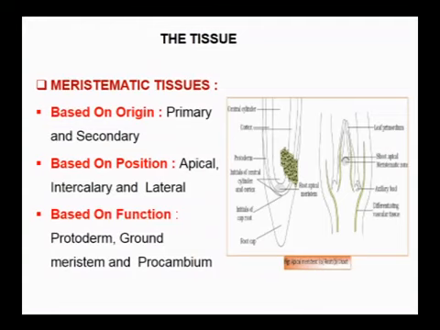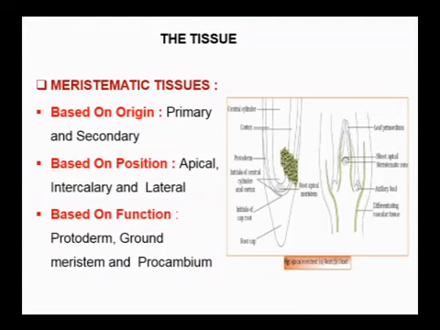The secondary meristem develops by dedifferentiation, where permanent tissues like parenchyma attain the ability to undergo mitotic division, and they give rise to secondary meristem, which redifferentiates as secondary tissues. So, secondary meristem is exclusively for secondary growth, and secondary growth is usually found in dicotyledonous plants as they are perennial.